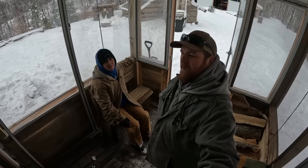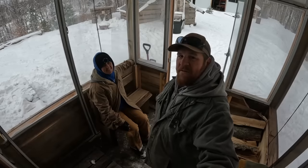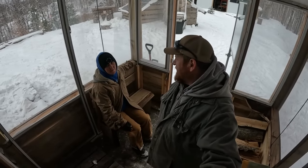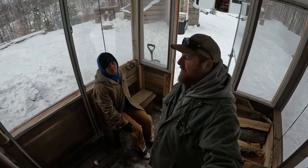And we stand at the back door here and stare out at the back once in a while. We kind of make sure there's nothing crazy out here before we let the puppies out. Yeah, because they will chase turkeys or something. We've had turkeys out here a few times.